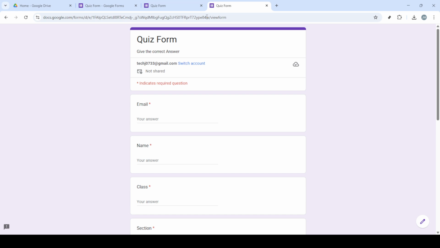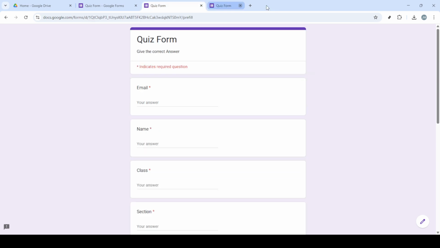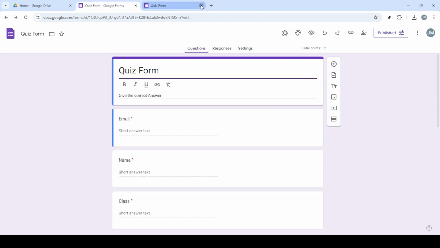Pretty neat, right? After clicking Get Link, you'll see an option to copy link. Clicking on this will place the link on your clipboard, ready to be shared. For peace of mind, it's always a good idea to test the link you've created. Open a new tab in your web browser and paste the link you just copied. This allows you to see exactly what your intended audience will experience when they visit the link. Make sure all the pre-filled information appears as you intended, and there you have it.